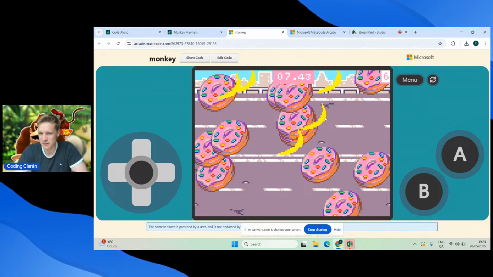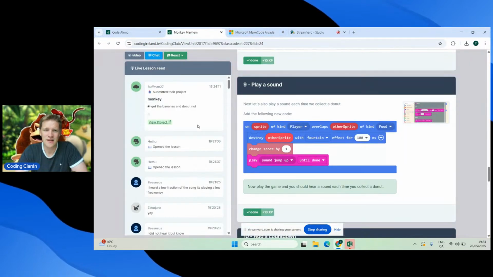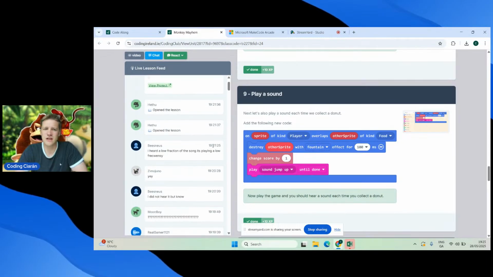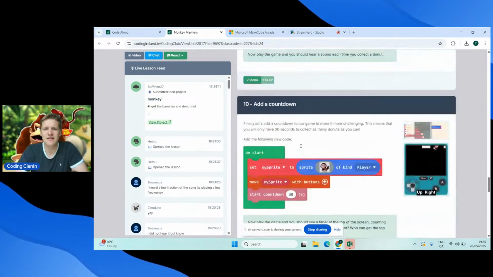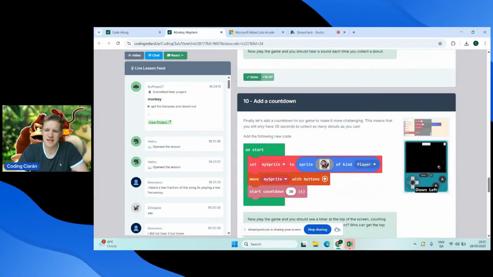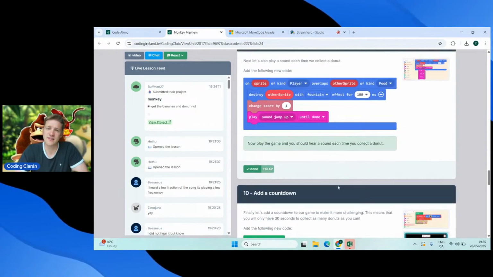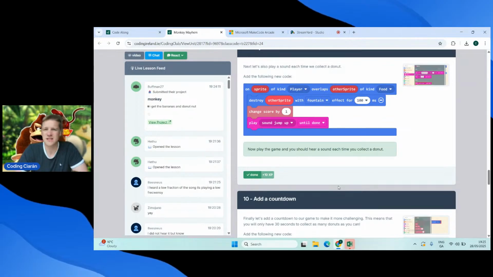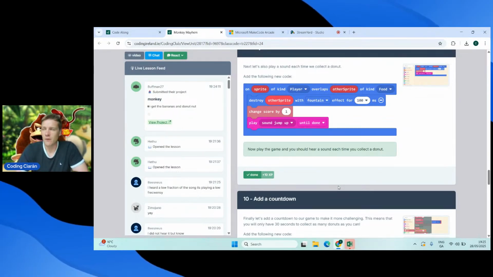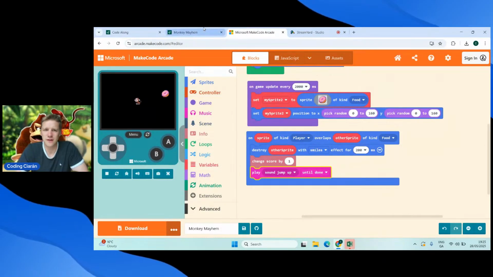Time's good. I like the way you've added bananas in. They're obviously the secret power up or something like that. But man, we're going to talk about how to add a villain to this game. I don't think we've added a villain in the instructions, so something we're going to do ourselves is add a villain to this game, because at the minute no one's going to lose this game. Yeah, we want stakes. We want high stakes in our game, so we don't want it to be too boring.